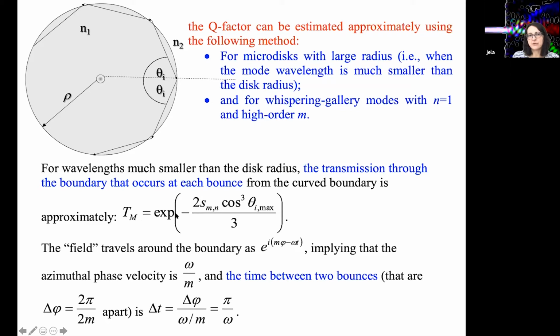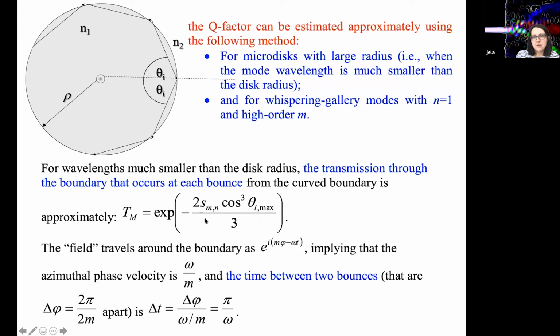So this is derived for, again, TEMN modes, and we're doing it in two-dimensional geometry. So this doesn't take into account imperfect confinement by total internal reflection in the vertical direction, just imperfect confinement in the radial direction. So at each bounce from the boundary, you will lose some fraction of the power, and that depends on the order of the mode, and it also depends on the refractive index contrast between the two materials.